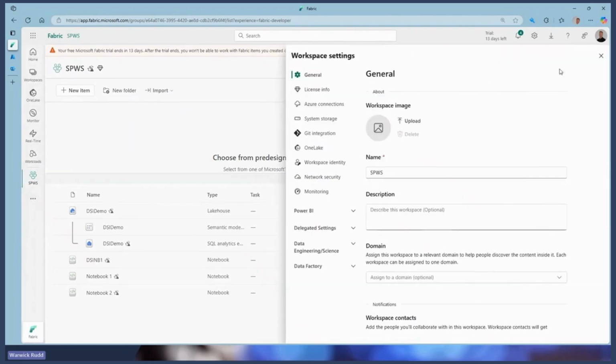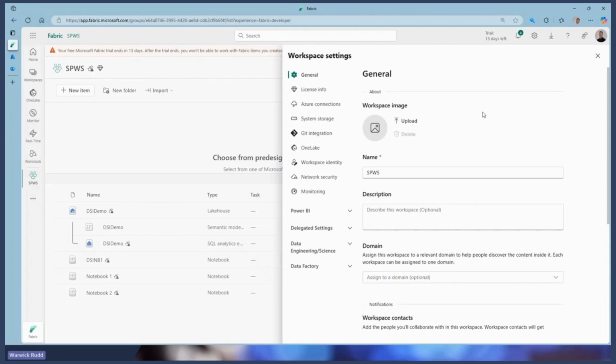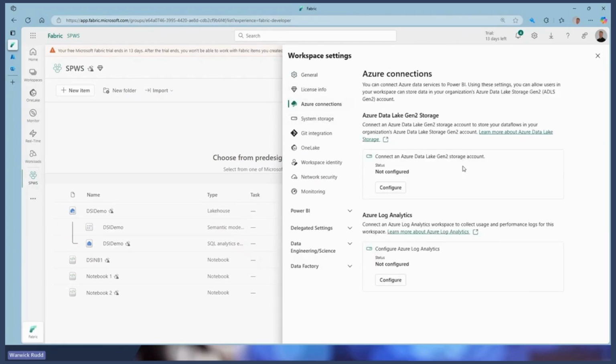We've then got various workspace settings. And this is where we really want to dive into it, right? So we're not going to worry about licensing information, but our Azure connections. Where are we connecting? What are we needing to do? And this is where we're going and setting up and connecting to our various ADLS2 storage locations. If we've got log analytics, well, how are we connected? And so that's from that logging point of view.